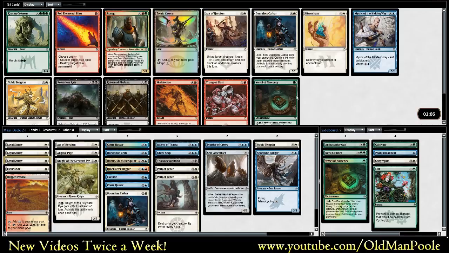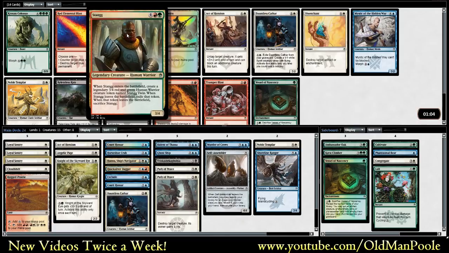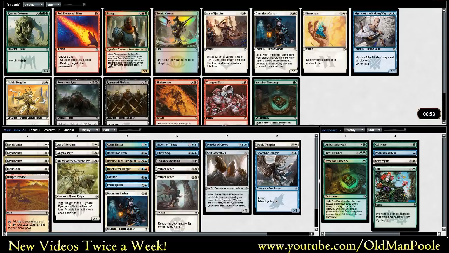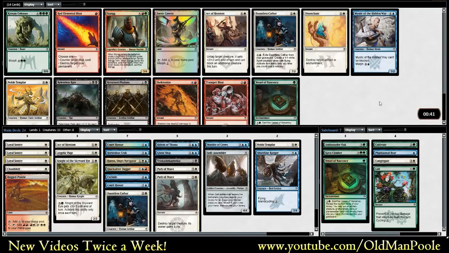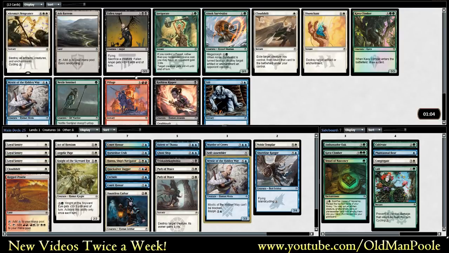All right, here, Stangg. What's this card? Enters the battlefield, create a legendary 3/4, or, yeah, Stangg and Stangg Twin. Okay. There's just like two versions of this card. It's kind of cool. One of the original Legends. Probably pretty good. Mystic of the Hidden Way is probably nice. It works actually pretty well with Triskaidekaphobia. Wouldn't hate Disenchant. Wouldn't necessarily hate Dauntless Cathar. But let's take it. Ooh, nice.